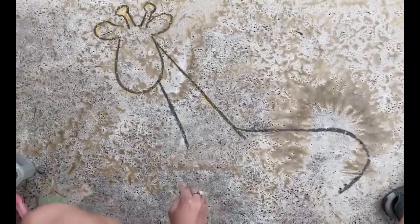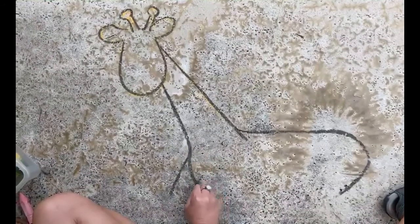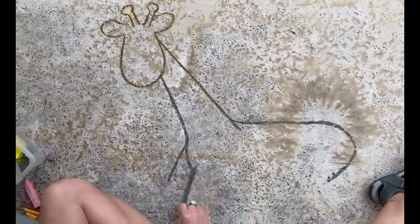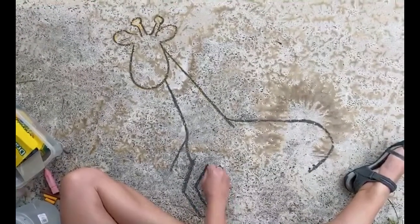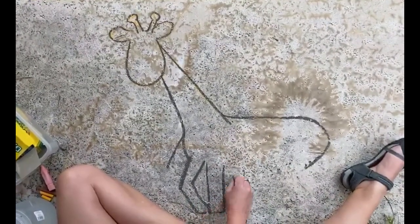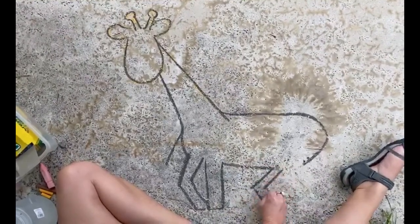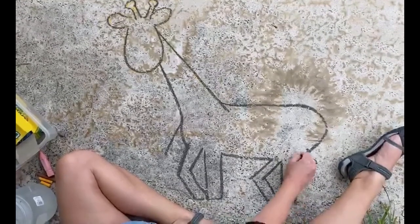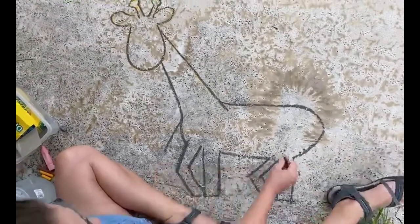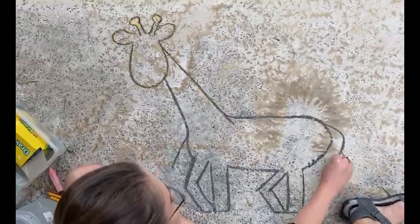And I'm going to draw the legs. The legs are going to come, I need to come down a little bit. Then have some legs coming out here, going down. This one I'll make straight. Coming out here, going down. Giraffe's got two legs bent and two legs straight. Now I'm going to make the tail. It's got kind of a line coming down there.